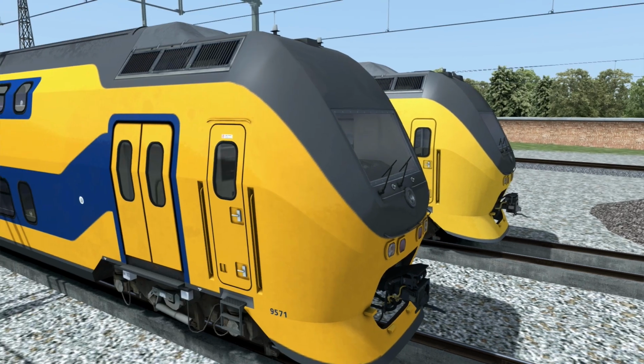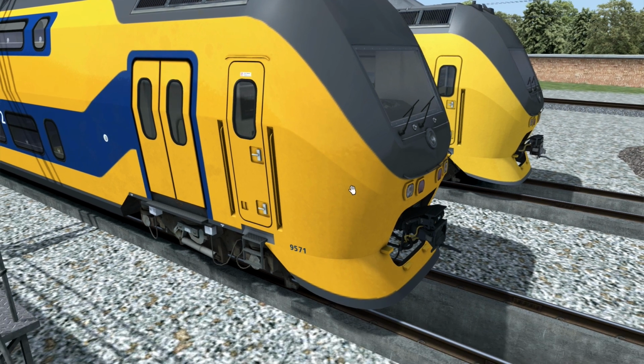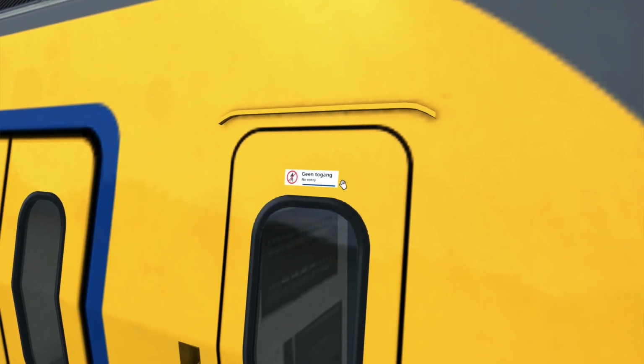I've also put the rain gutter over the driver's door here. You see it was missing on the original train. And finally at the front here you can see the train number is down here on the front. It was missing on the original train at the back there. A member on one of the forums pointed out that there was a sticker over the driver's door, so I put that in the train as well.